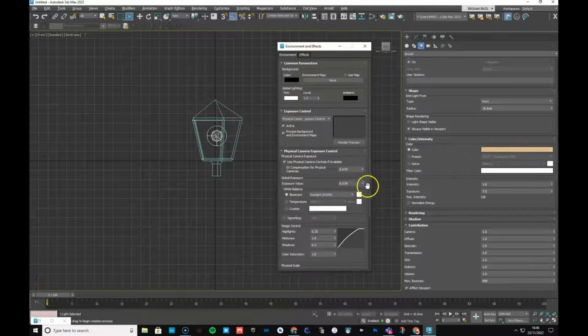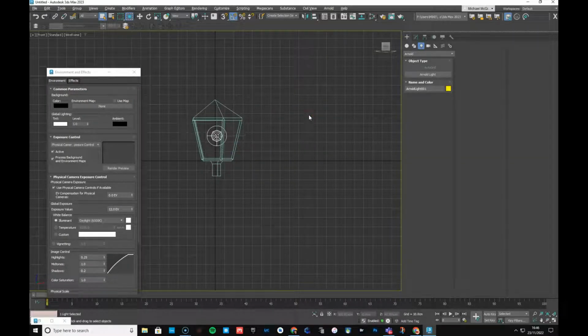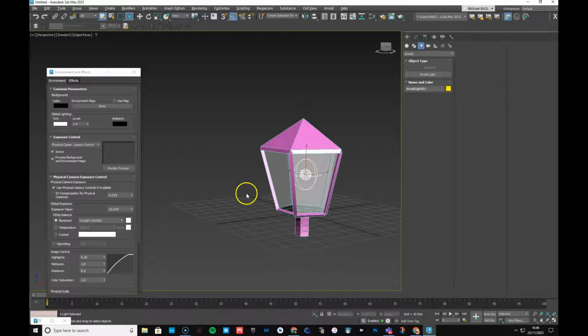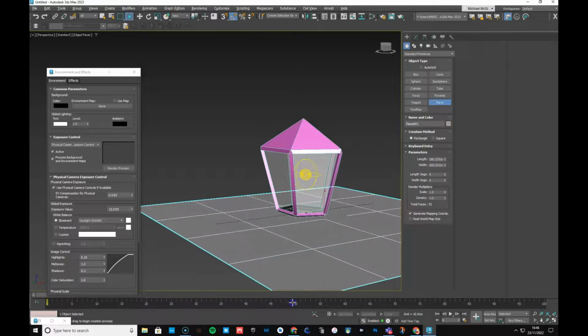But this exposure value here, normally I start off with it about 12, and then I work either down if it's a dark scene and I need to lighten it, or if it's a really bright scene I go the other way. So I'll go for 12, and I'll go back in here and I'll just change this viewport to perspective, and I'm just going to put a ground plane on the floor, just so I can understand if things are working out properly.